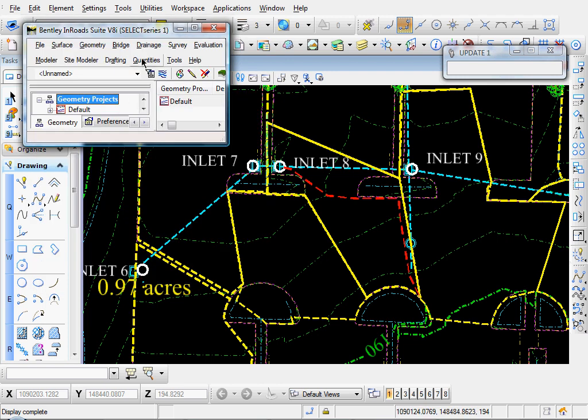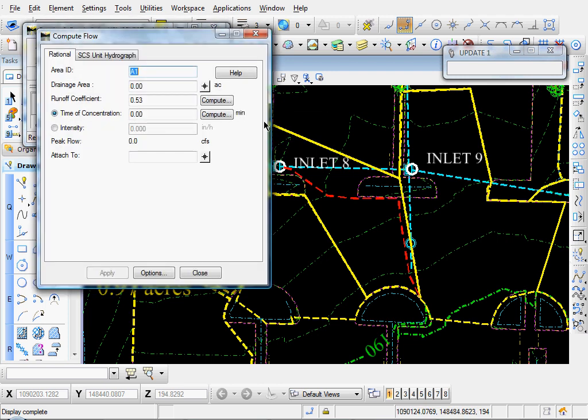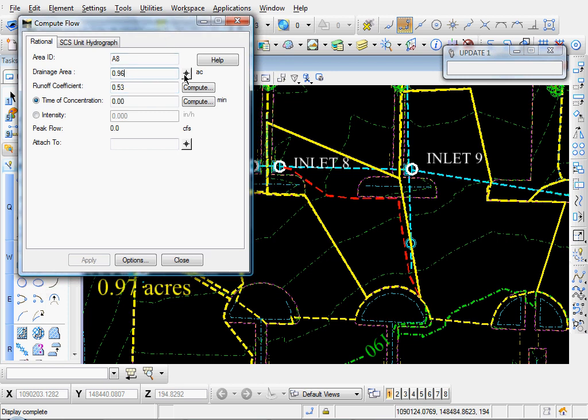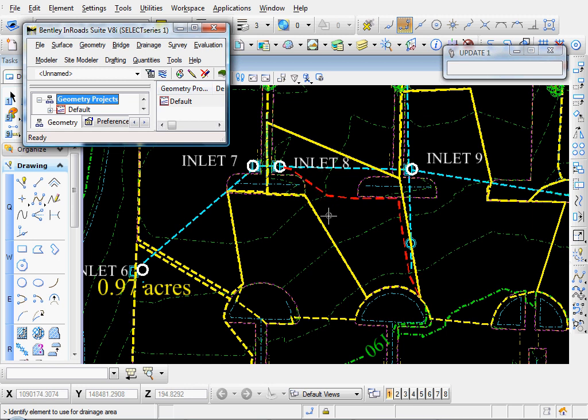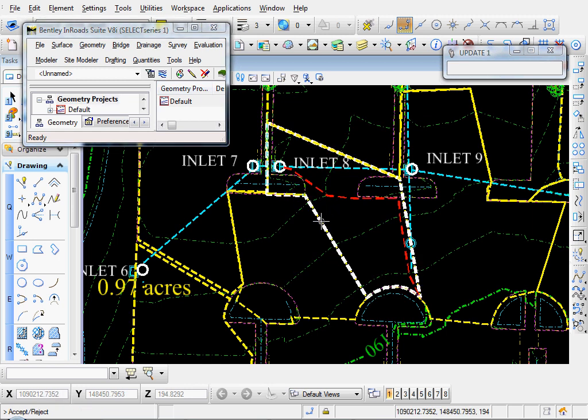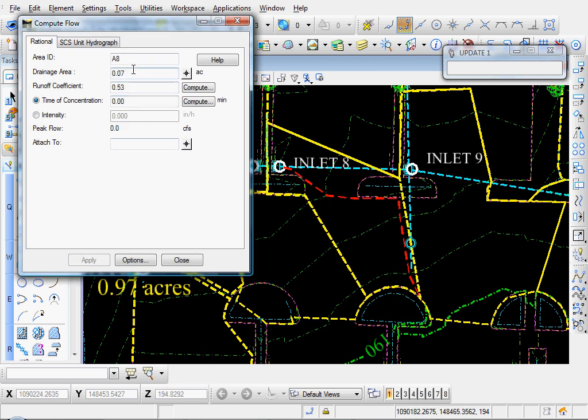Okay, so you go to where we were, Drainage, Flows, Compute Flow, and let's start with area number 8, inlet 8. So we'll assign a name of A8, area 8. Your drainage area, if you know your drainage area, you can just type it in, or if you don't know it, you can compute it from your CAD graphics. Click the target selector button, and we'll come over here and click the outline for inlet 8. You see it's highlighted, data point to accept, and now the drainage area is populated in the drainage area field, 0.07 acres. Okay, our runoff coefficient, again, if you know that, just type it in, or if not, you can compute it based on your land use values and your coefficients.